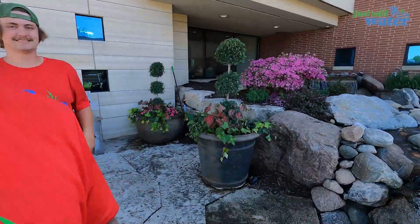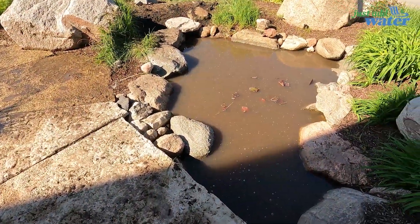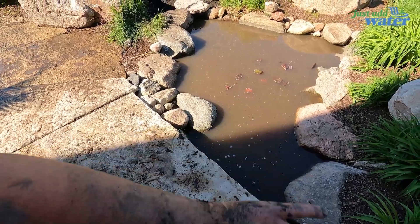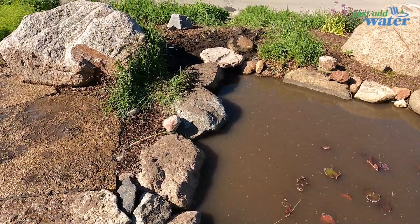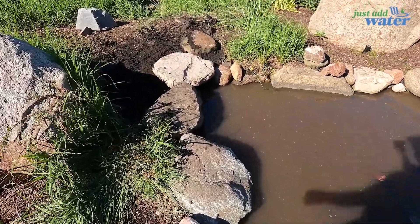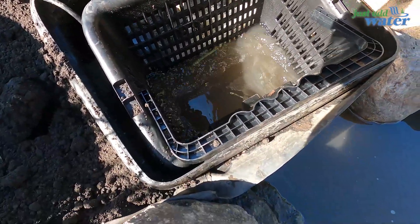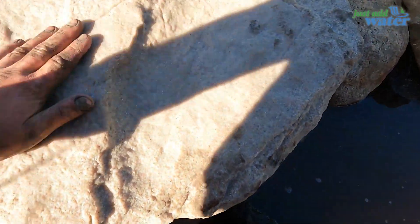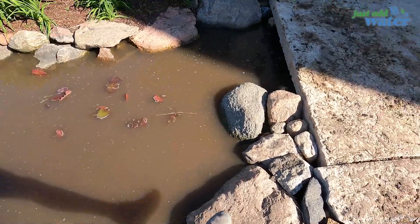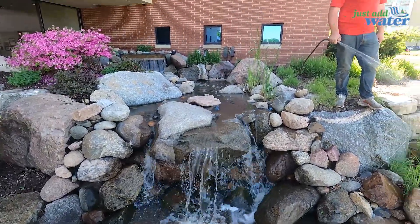We are all wrapped up — water is running. Water's super murky and the ground's still pretty dirty, but the filter system for the pond will clean that up for us. Got the brand new skimmer in there, got the pump running. Autofill we're running for now — probably got another half inch to go so it's fully loaded. They've got landscapers that'll come in and remulch all that. But yeah, here's what she looks like — very nice.